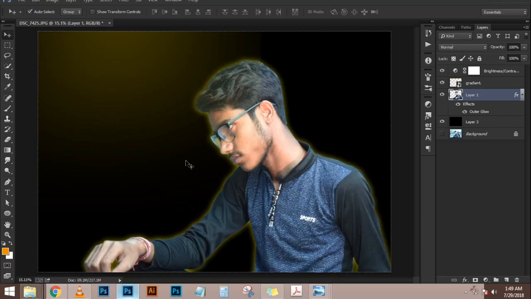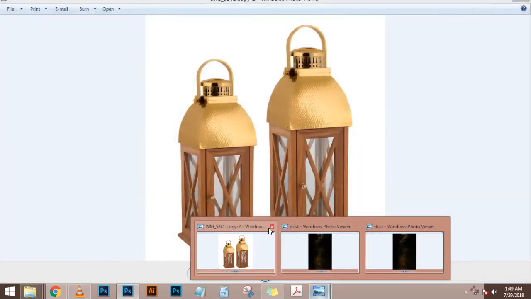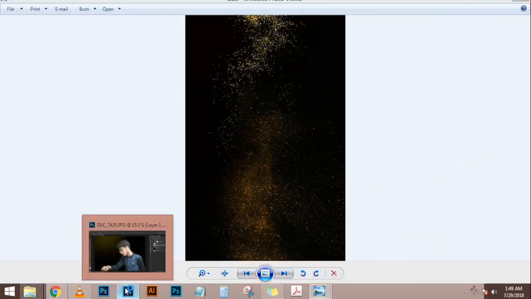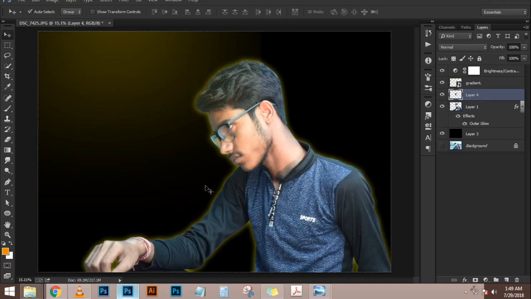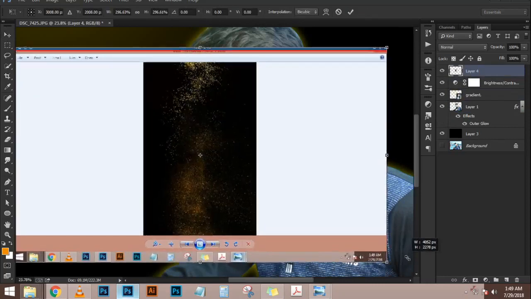And I'm going to zoom in and rotate this one into position, maybe right about here or so. But I want this one to be in the back, so I'm going to click and drag this one and place it like that. And I'm going to press V to select the move tool, and I'm going to move it around just to fit it into position, so maybe something like this.